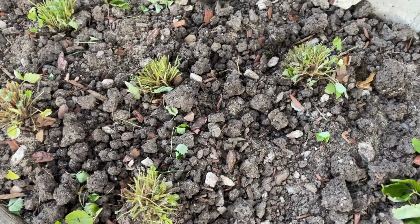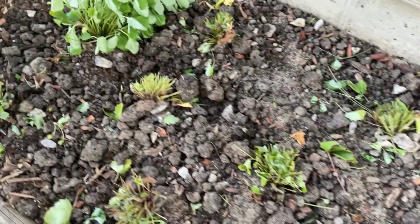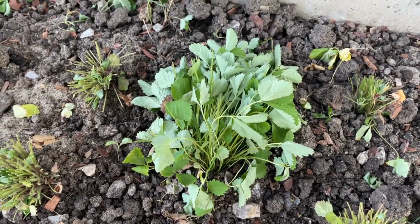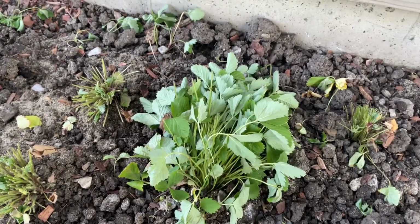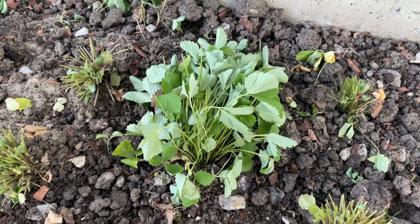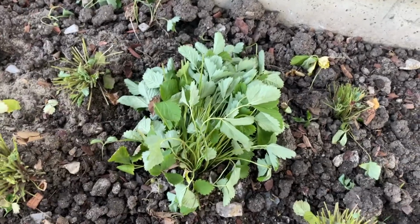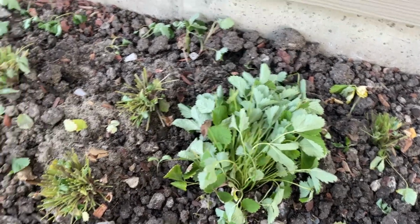I'm going to clip all of these leaves away and just see if they recover, if they shoot some new leaves out. They look really sad. You guys might be witnessing my failed experiment at transplanting Alpine strawberries. So here they are, they're all trimmed. I did leave this one because I felt like I should make this my control, as if I had left it in the ground with all the leaves, and see how it does.